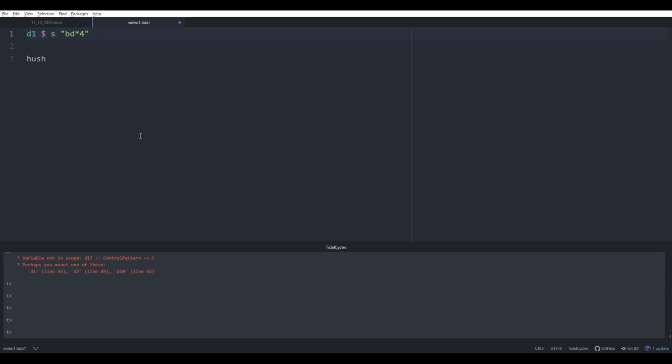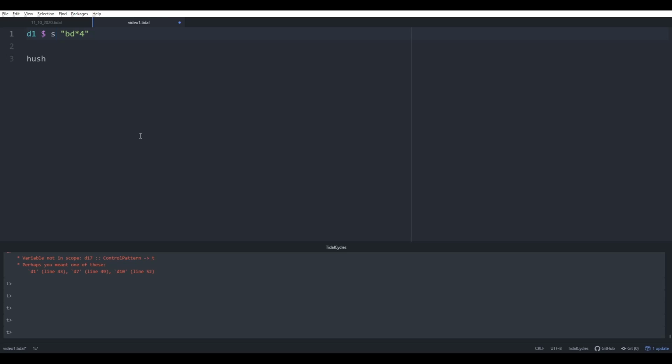And what we're saying here is that the thing between the quotation marks is going to be the description of the pattern. All our descriptions of patterns in TidalCycles always go between quote marks. It's almost like its own little language for making patterns. Then you feed it to this thing, S, that tells it that the patterns should be making sounds.